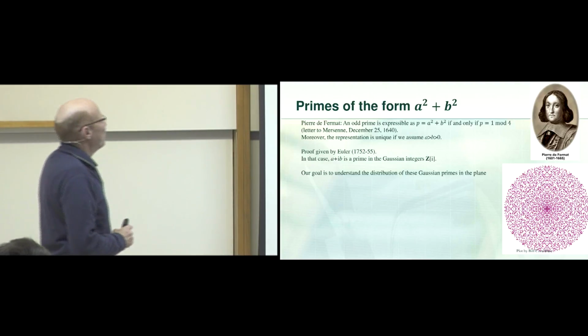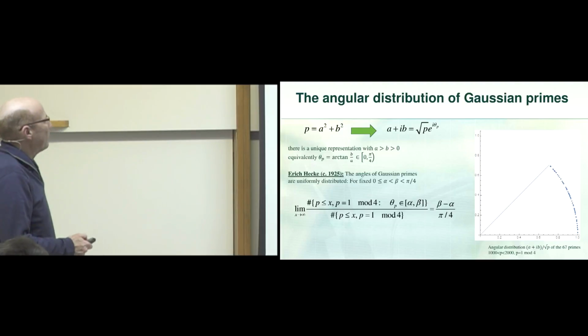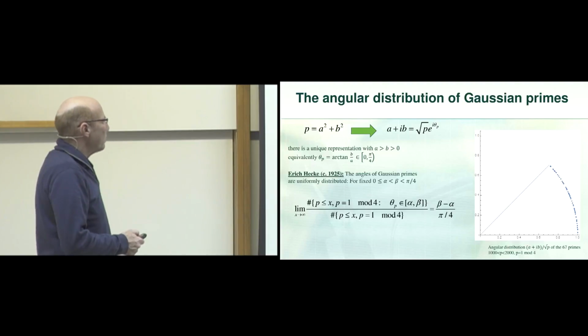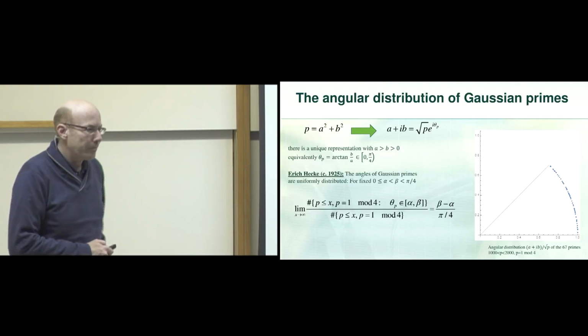Here's another plot, which I produced. So again, we write a prime as a sum of two squares. That gives us a point in the complex plane. The radius of this point is just the square root of the prime, and then there's an angle associated to it. And as I said, there's a unique representation if you require that A and B are positive and you pick which is bigger than the other. And that says that after you pick it the right way in the A-B plane, the angle, which is the arctangent of B over A, is between 0 and 45 degrees.